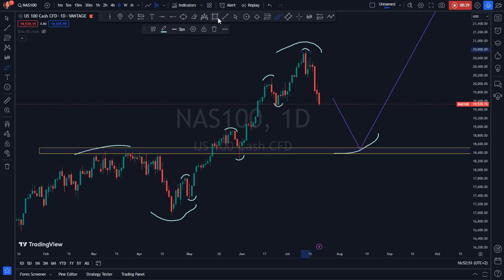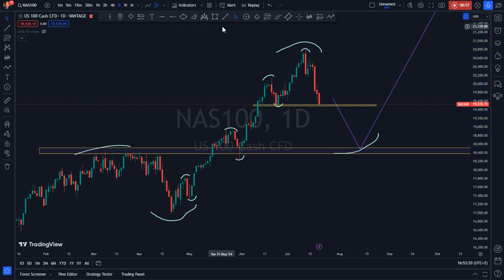Therefore, as long as the market has not yet broken below this point right here, we won't be saying the market is going down, because the only time the market will be going down is if it breaks below this point, and then it can do whatever it wants to do. But now we know it's going to be coming to retest this low before it starts to shoot all the way up again.